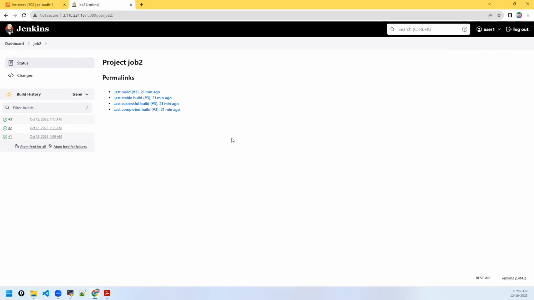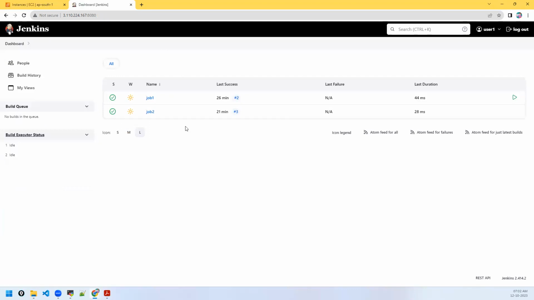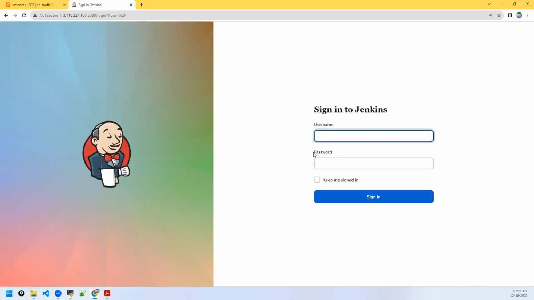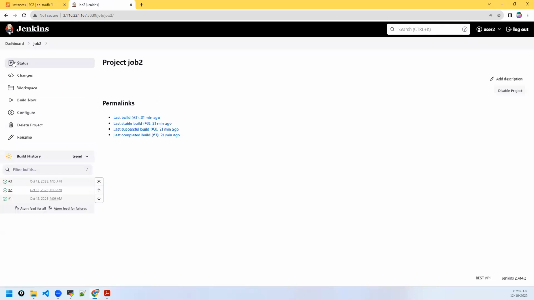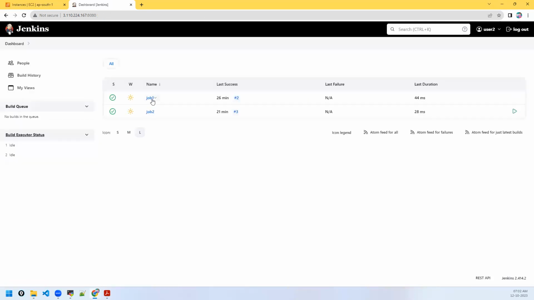So he has only read permissions. Similarly, if you log in as user 2, we go to job 2, all permissions. We go to job 1.